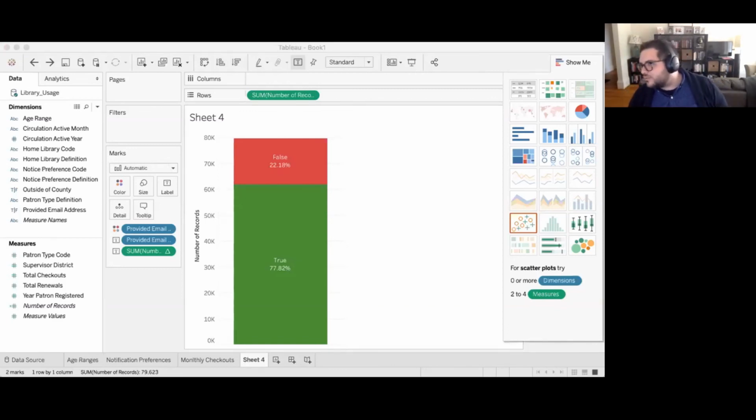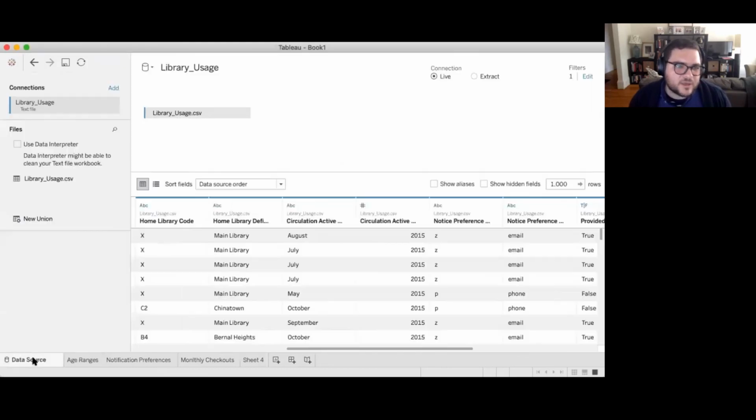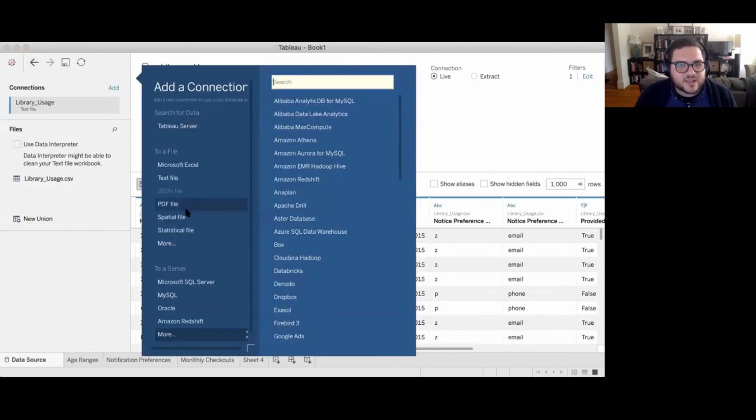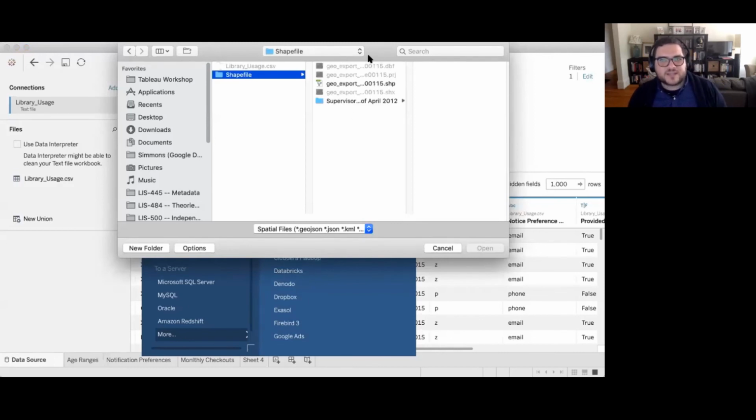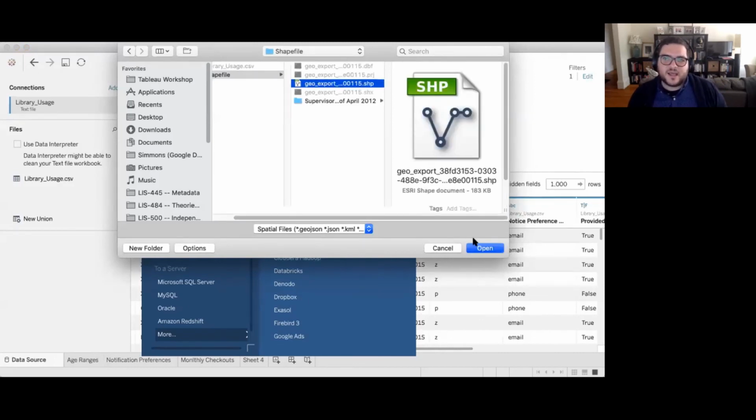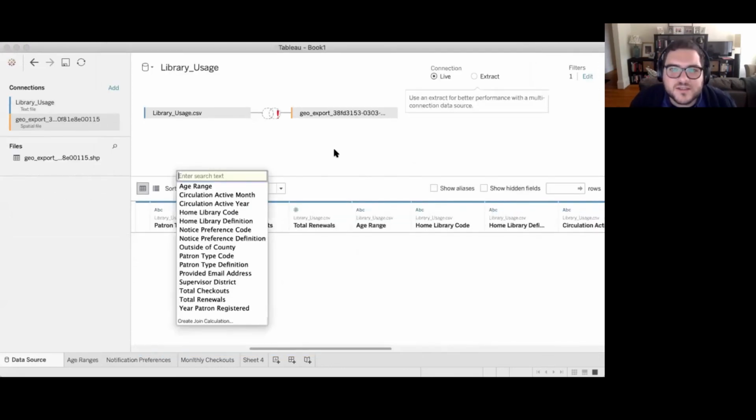The last thing I want to do before we do a dashboard, this is going to get a little bit more into the weeds. I actually had not done a spatial file until yesterday. I'm going to go through this a little bit more quickly. You can come back to it afterwards in the recording. But basically what I'm going to do is add a second data source here. The data set that I downloaded from Kaggle had a spatial file with it. So I'm going to go in here, Shapefile, and it tells me which one it wants. And I'm going to say open this Shapefile. And I'm going to see if I can do this right because it took me a little bit yesterday.